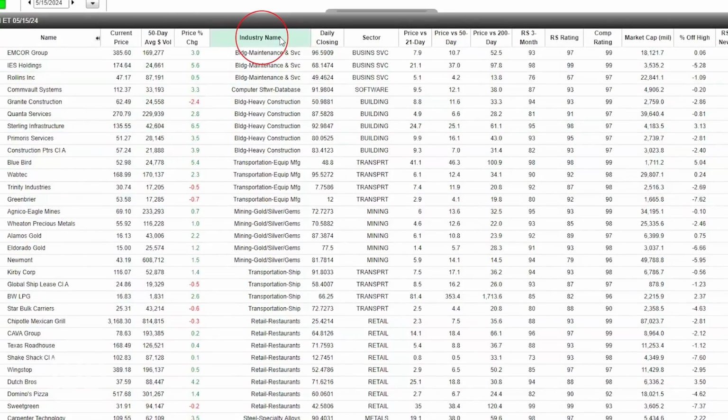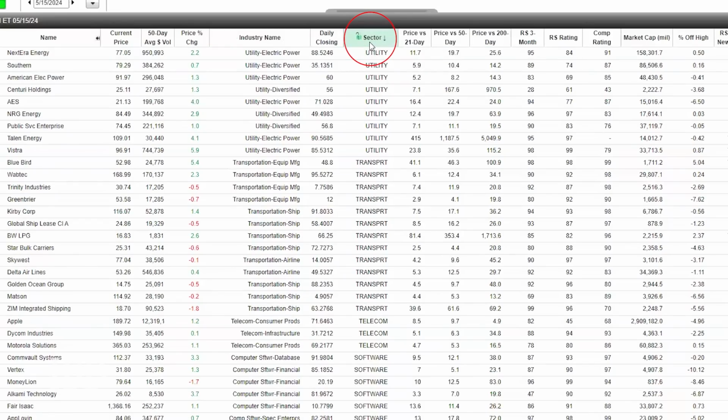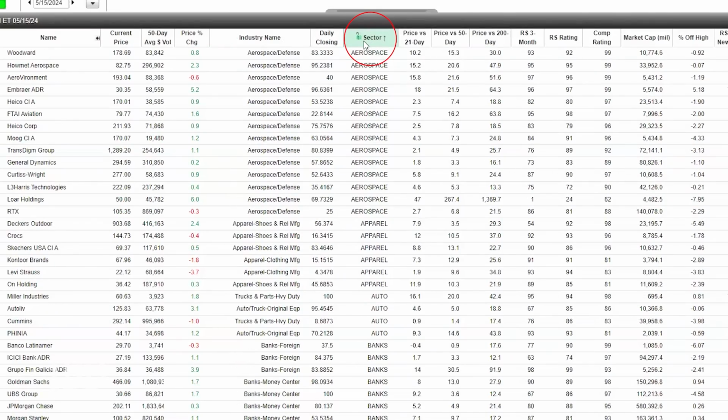The way you do it on a weekend would be to go through it by industry group first and then do a secondary sort on there. So we've got the industry group name in there. Let's go ahead and add the industry group ranker. You know what? In fact, we're just going to use the broad sector, because that's what I prefer to do, the broad sector rather than the 197. And with that one, we don't currently have a rating on it, so we'll just do that alphabetical. The point here is that we're going to compare apples to apples by first reviewing all of the stocks in a given sector before moving on to another sector for review.